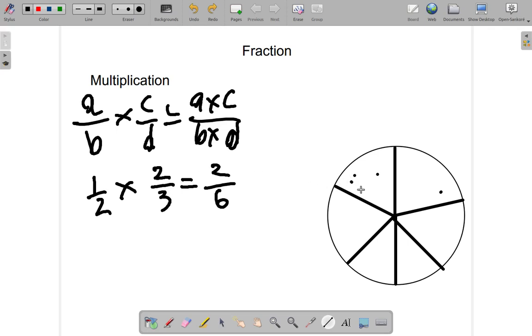So, what you had originally was two thirds. So, you covered all of this area that is being shaded. And then, you half each third to get six equal parts. How many shaded parts you cover? Two of the six out of six. You have one here, and you have another one here.